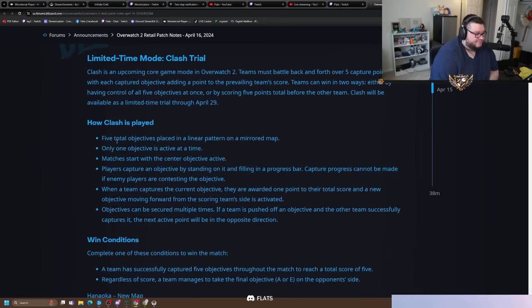How Clash is played. 5 total objectives placed in a linear pattern in a mirrored map. Only one objective is active at a time. Matches will start with the center objective active. Players capture an objective by standing on it, filling the progress bar. Capture progress cannot be made if the enemy team is contesting the objective. When a team captures the current objective, they are awarded 1 point to their total score, and a new objective moving forward from the scoring team's side is activated. Objectives can be secured multiple times. If a team is pushed off of an objective and the other team successfully captures it, the next active point will be in the opposite direction.